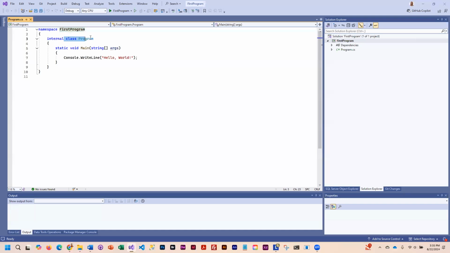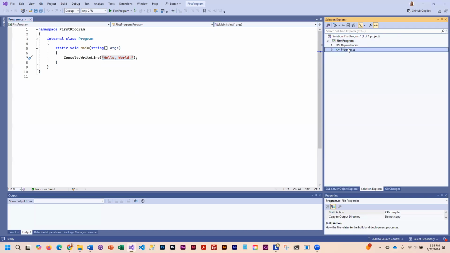Also by default, we have a class program and we have a main method. You'll also notice that we have a line of code here. This is Console.WriteLine. It is designed to write to the console, and it's going to write whatever is in parentheses. The code that you see is in the Program.cs file. That is where all of the code is going to go that we're going to run.